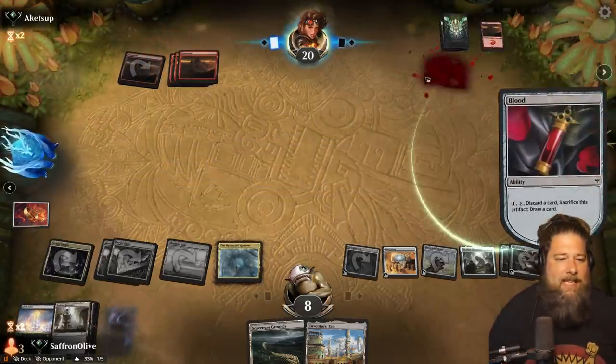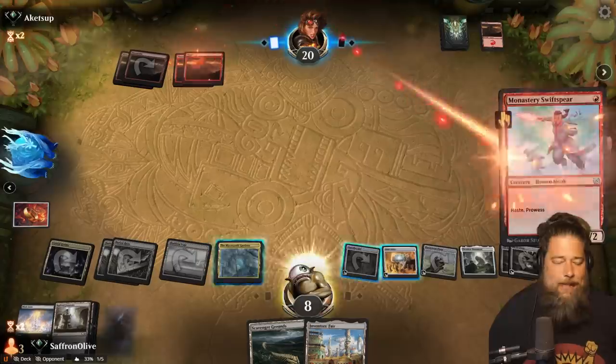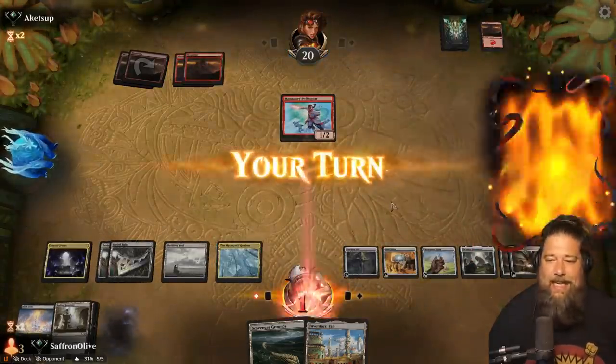Opponent's going to sac the blood, discard a land. Well, apparently we can beat aggro, thanks to Blast Zone. I guess we got a little lucky. We were only playing one Blast Zone, so it's fortunate it showed up when it did.